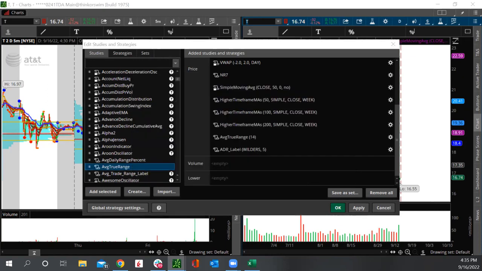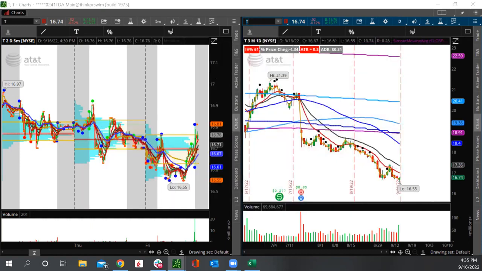If I go to tools, copy. Okay, I'm pasting it in the chat. All right, so there's that script. Give me a 1 if that came through, if everyone can see that script. Okay, so there you go. So there's that script for that average true range.